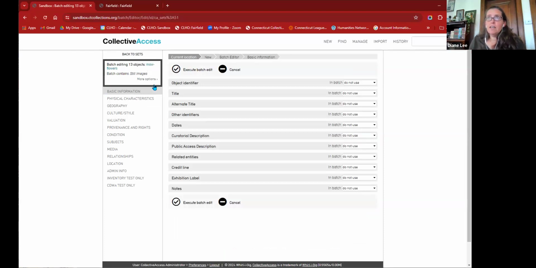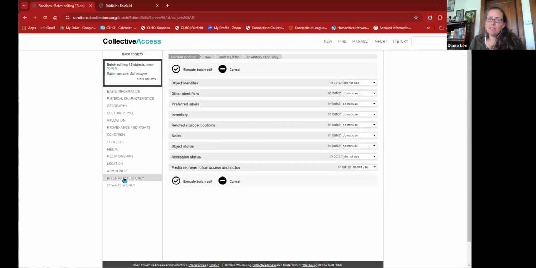If you've got a custom page that you're usually working with, it will show up here. So in the sandbox, I've got an inventory page that I did. Ideally you're not going to want interns or volunteers to do this, and they probably shouldn't have access to the batch edit. But if you did, their pages would still be visible, though we're going to talk about it like those pages don't exist.